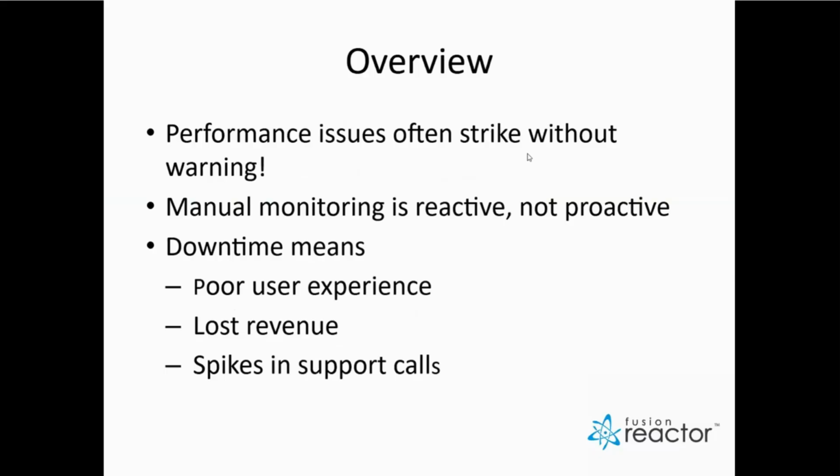In manual monitoring, what we do on an everyday basis is very reactive, not proactive. What we want to do is shift towards proactivity and give you the information that you need before things maybe go wrong. As we all know, downtime is not good. We really want to stop that from happening. Poor user experience, if those users, instead of being in-house users, are actually customers, could result in lost revenue. And with that can come a lot of spikes within support calls. So it can be quite a hit that you can take when there is a real issue to performance or even an outage.